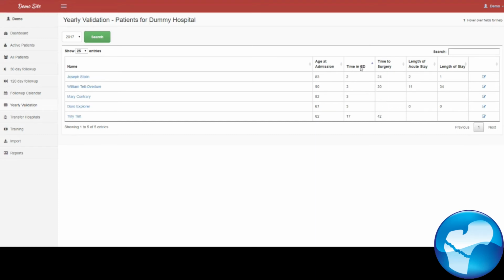So time in ED, ascending order, so smallest at the top, the largest at the top, and so on. Now you'll see here in time to surgery, there's a couple of blank records there. What I would suggest is if you've got, say, even a whole screen of blank records, go to the next one to see where these are, the first record that you've got, just to make sure that there's nothing in there that looks a bit odd.